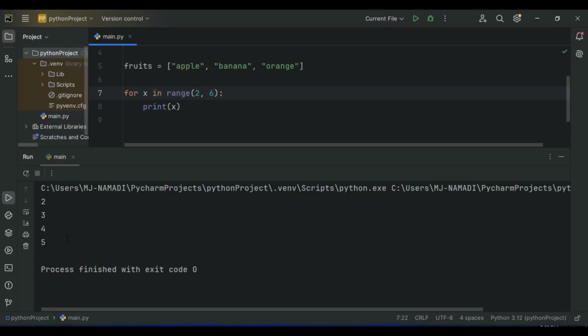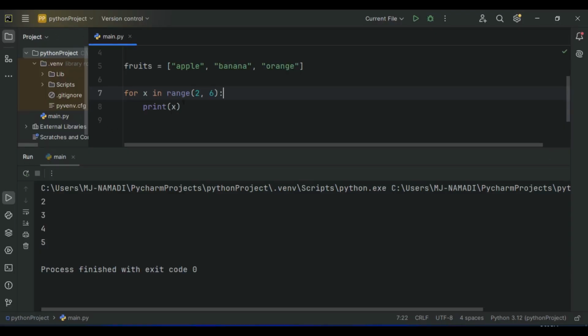And the range function also defaults to incrementing the sequence by 1. However, it is possible to specify the increment value by adding a third parameter to our range. So let's specify our interval. By default, the range function increments our sequence by 1. So let's say we want to define our own custom increment, say 2 or 3, for instance.